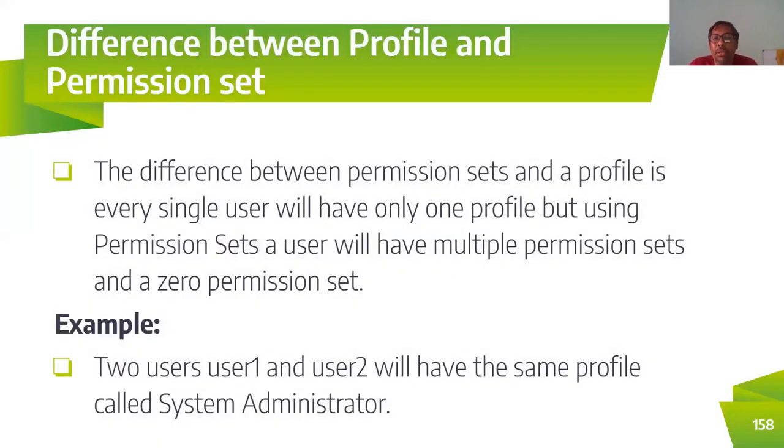The difference between a permission set and a profile is that every single user will have only one profile, but using permission sets, a user can have multiple permission sets or zero permission sets, right? So for the user there will be only one profile, but there can be multiple permission sets, or zero permission sets, given to the user.